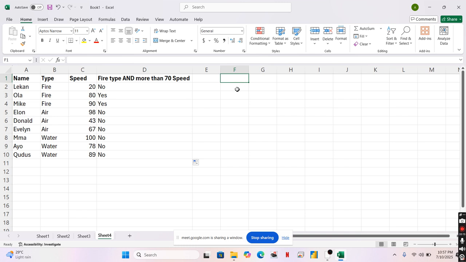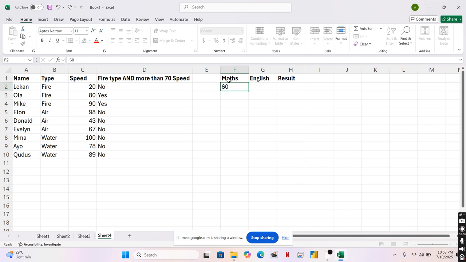So now let's do something. I have maths and English, and I have result here. So here we are going to use the if and formula.